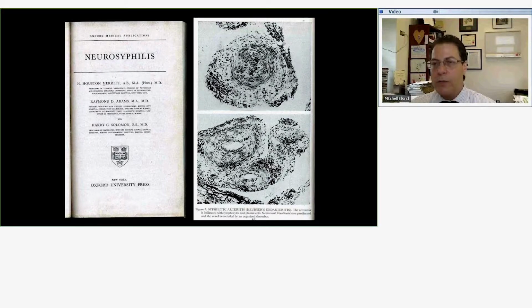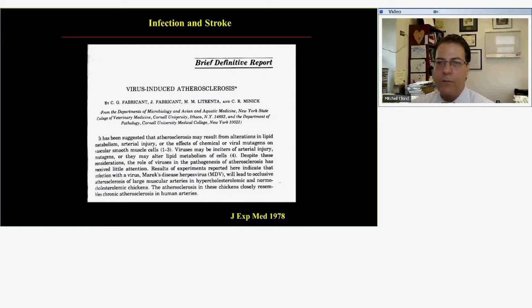For many years, we've also known that syphilis can involve the cerebral vessels and cause an arteritis, and that can lead to stroke. And with HIV, we saw some increase in that again. And we still see cases now and then of neurosyphilis. But again, this sort of unusual specific syndrome is not what we're going to focus on. Really, what we're interested in today is more the idea that certain common infections, viruses and potentially bacteria, can contribute to the chronic vessel injury of atherosclerosis or other forms of vessel injury and lead to stroke.